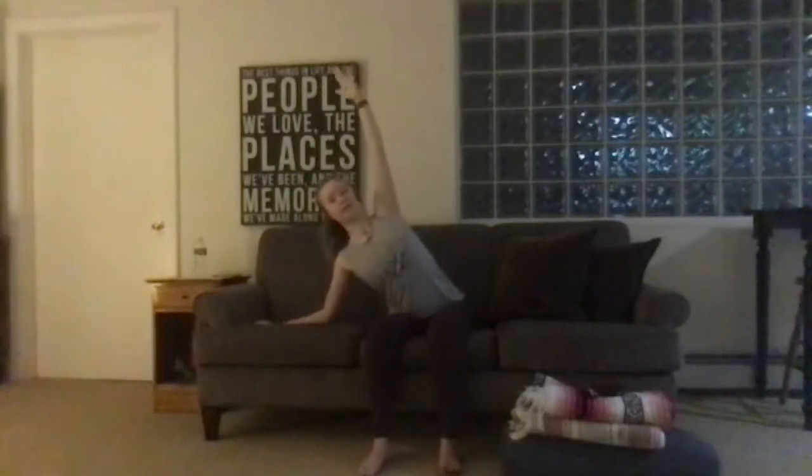Your breath continue flowing here. You drive your left hip down into the couch. Breath is flowing in and out. We'll stay for one more full inhale. Full exhale. Inhale to come back up through center, finding a nice neutral spine.